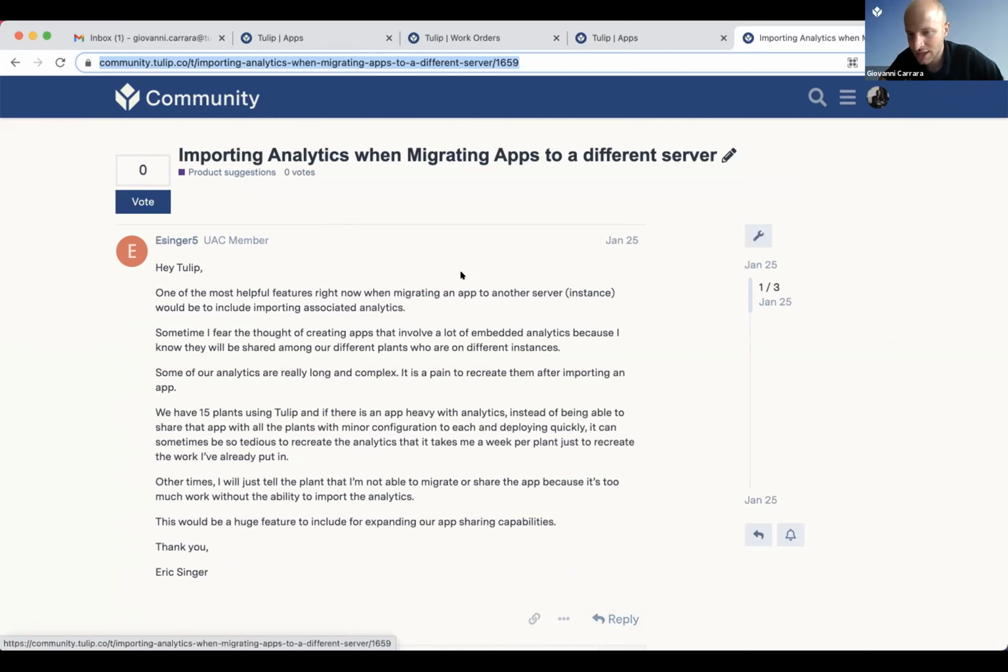So I can come in here. I'll send you, where's the chat? Here it is. I can send you the link to this post. All right. Yeah, and if you can just vote on it and leave a comment maybe as well, that would be great. But I will also mention it internally. Yeah, when was it dated? January 25th? Okay. Yeah, January 25th this year.